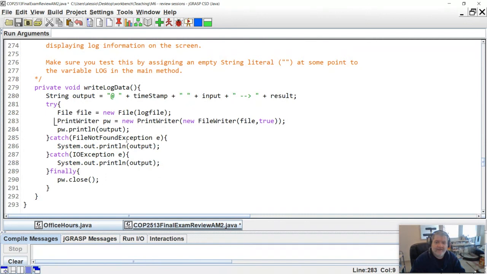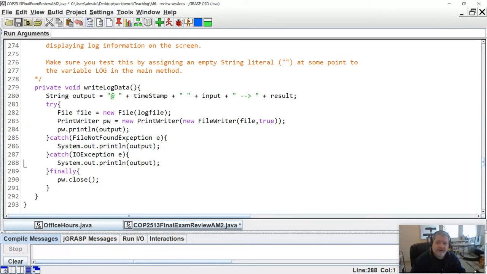Because if an exception occurs here, yes, we are going to skip everything that's left in the try block, which is a pw.println output statement. But then we are going to try to catch this exception. If we fail, we are going to try to catch this exception. Let's say that we succeed.